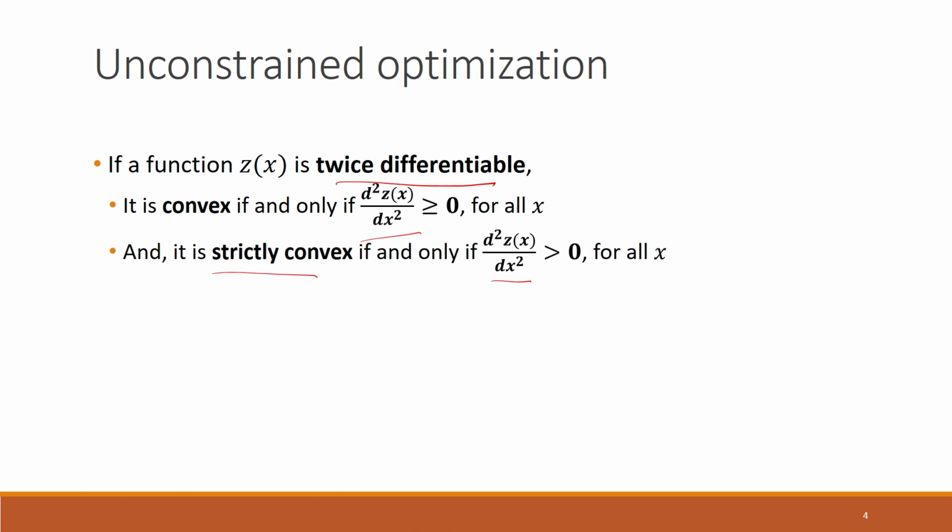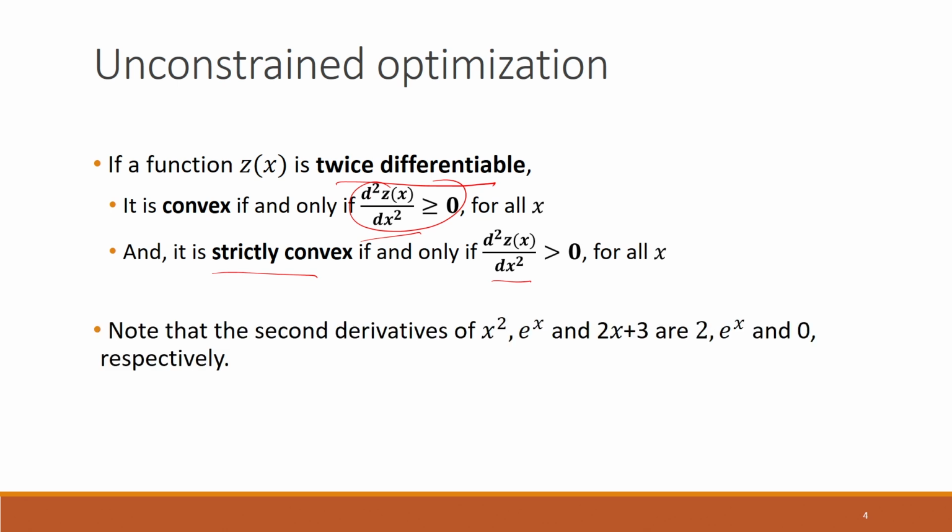Note that if we have to argue that a function is not convex, that is easier, because we just need to come up with one set of arbitrary points, and just one point on the line segment connecting them where the value on the line segment goes below the corresponding point on the function. So if you think the function is not convex, it is easier to check, whereas if you think it is convex, then we need to prove it either through the original definition, or, if the function is twice differentiable, by checking whether the second derivative is greater than or equal to 0 for all x.